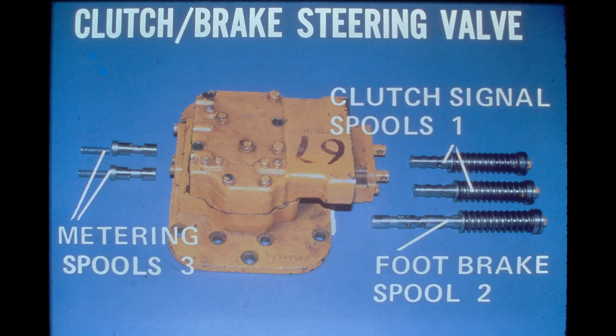The major components of the clutch brake valve are the clutch signal spools, one for each side of the steering unit, the foot brake spool, and the metering spools. The heavy springs around the clutch signal spools hold the spool in the clutch apply position, and the spring around the foot brake spool holds it in the released position.